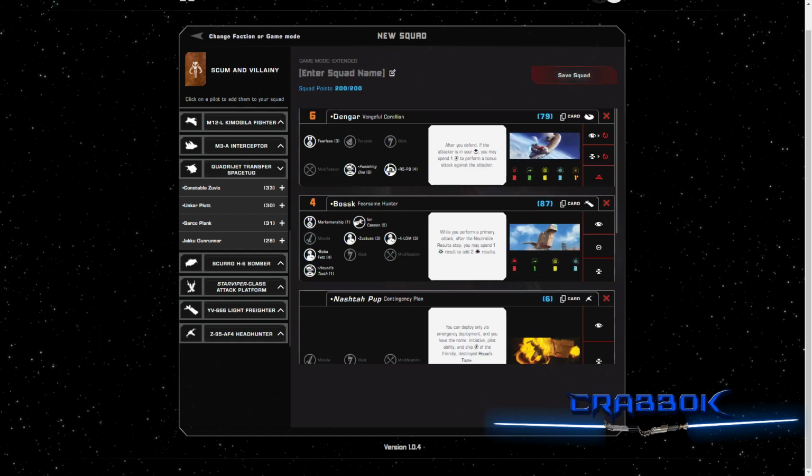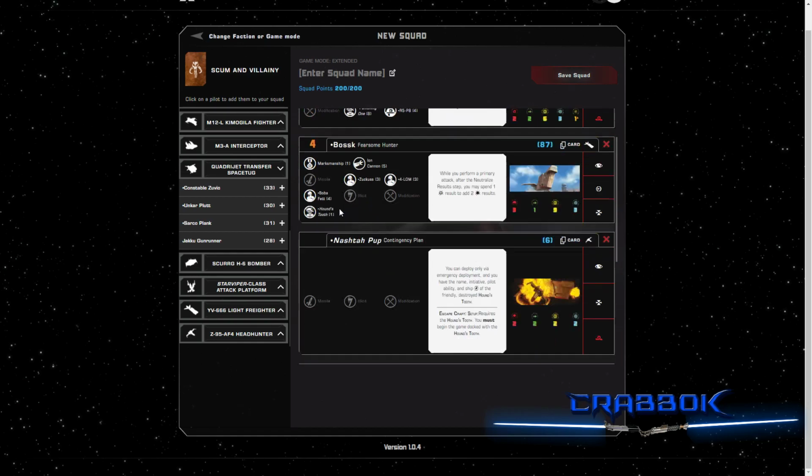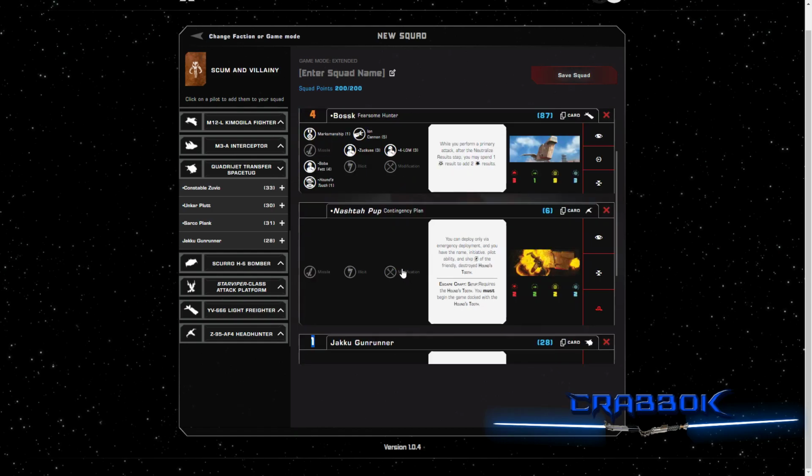We do have a lot of our bounty hunters. We've got Dengar, Bosk, Fenn Rau, Zuckuss, and Boba Fett. We don't have IG-88. We could have added him as a useless crew to maybe the Jakku Gunrunner if we would have dropped the Houndstooth and Nashta Pup, but I don't like that idea.